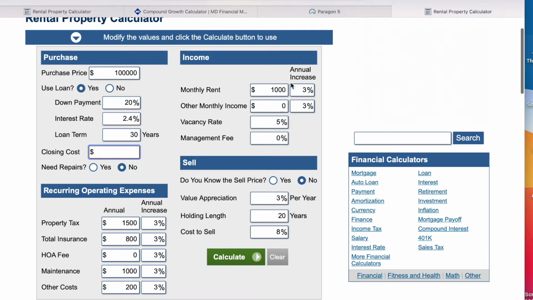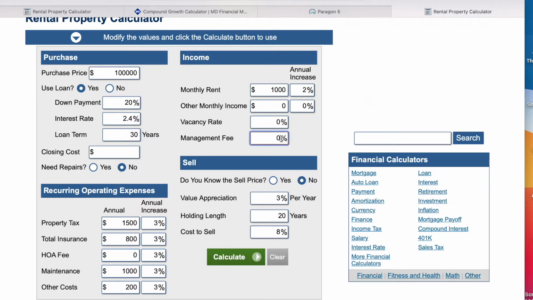On the top right hand, we have monthly income, and depending on where you live, you can increase rent by 2, 3, 4%. It really depends. Some places down south have no caps on how much you can increase the rent every year. Here in Canada and BC we do, and it's usually about 2%, so we're going to leave it there. Other income, unless you're renting out the driveway, I'd leave this at nil. In BC, in the Lower Mainland, it is so easy to rent out, so we're going to leave vacancy at 0. You just don't really need to worry about vacancy right now.